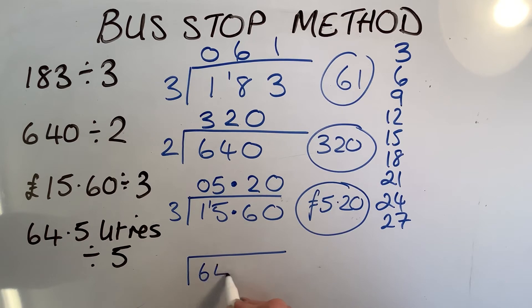I've got 64.5 litres divided by 5. First, how many 5s are in 6? 1. We've got a leftover, though, so I'll put the 1 there, because 6 take away 5 leaves us 1. How many 5s are in 14? I know 2 5s are 10, so we've got 2 fives. We use 10 of it up, so 14 take away 10 leaves us a remainder of 4. Put that over there.